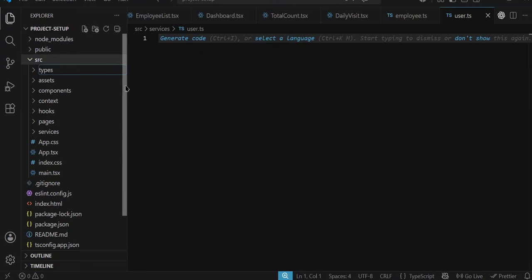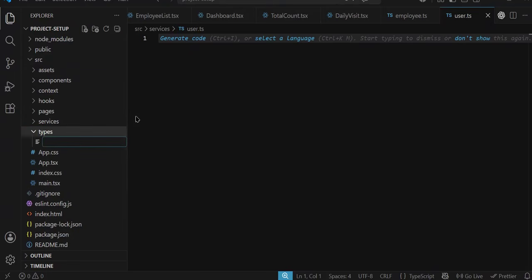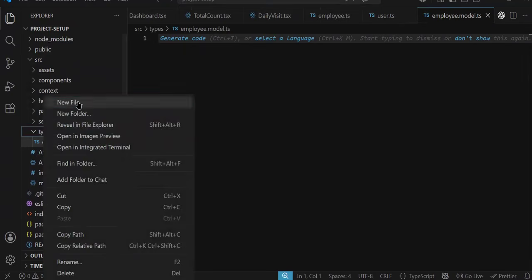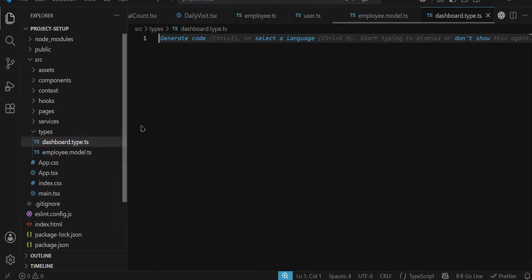So inside types, you will create all the interfaces. Let's say you need employee dot. We can give an extension again like model dot ts or type dot ts something. Let's say some interfaces you are going to need for dashboard dot type dot ts. All your interfaces and types will go over here, right?